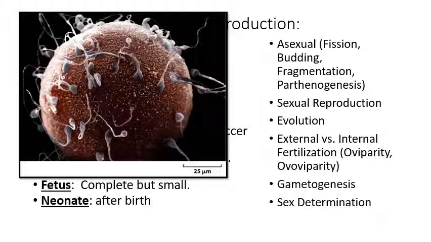So here we have a bunch of sperms that are attacking a single egg. One of them will penetrate the plasma membrane of the egg and get inside. The penetration of the egg by one sperm will cause a chemical change in the plasma membrane, which prevents any of the other sperms from getting inside. That's a mechanism to prevent an egg from being fertilized by 2 sperms at once, because then you would have 3 genomes in there, which would lead to mutations. That would lead to a lot of birth defects if you had a triploid zygote. So you want a diploid zygote, but not a triploid zygote.